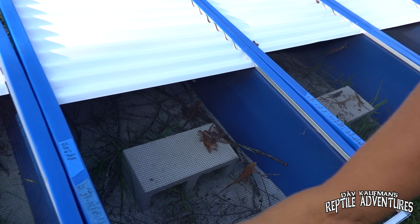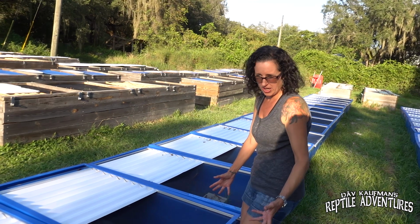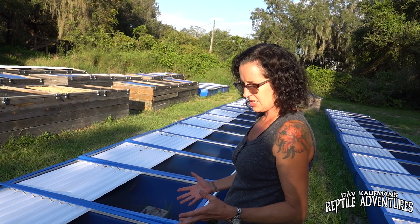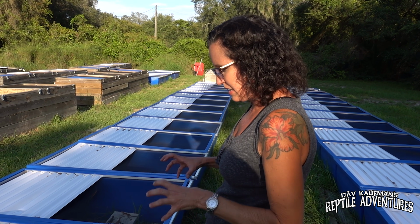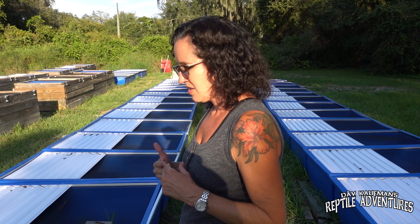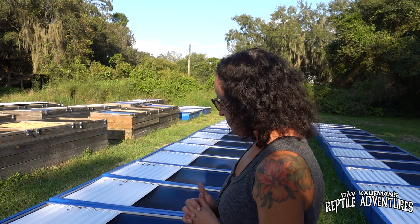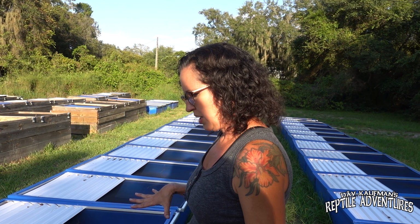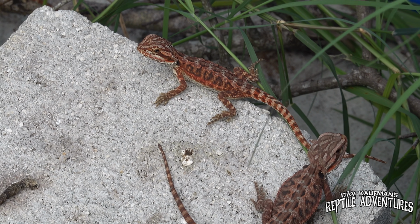Let's do it. So this system is new for me. Yep. I've tried over the last 5 years, I guess, about 4 different systems. This by far has been my favorite. This is ideally what I wanted, but it's quite an investment to make it happen. It takes a lot of time. But this went into full mode this year, and I'm very excited about it. I absolutely love it. It's working out really, really well for me.